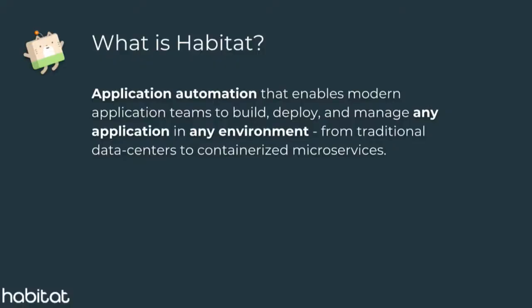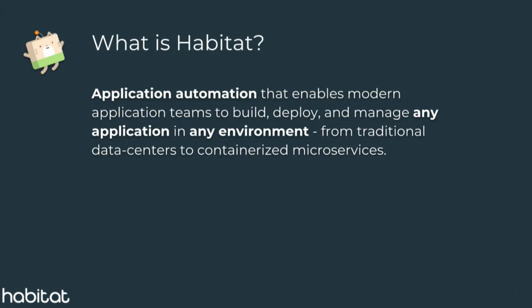So our talk today is to talk a little bit about Habitat, a bit more specifically about a particular aspect of it, and then how the work that we're doing helps make the experiences in Kubernetes specifically more compelling and interesting, to see what Habitat brings to the table to help out in the Kubernetes space. So Habitat itself encompasses a lot, but we'll boil it down to a reasonably small statement. You can think of Habitat as what we call application automation.